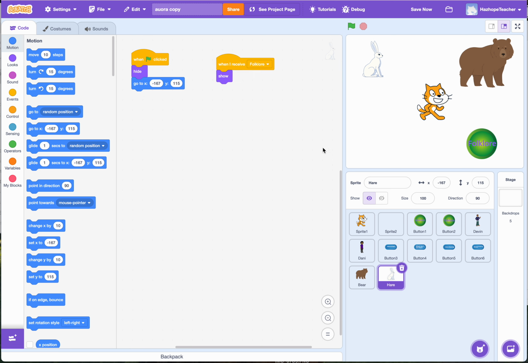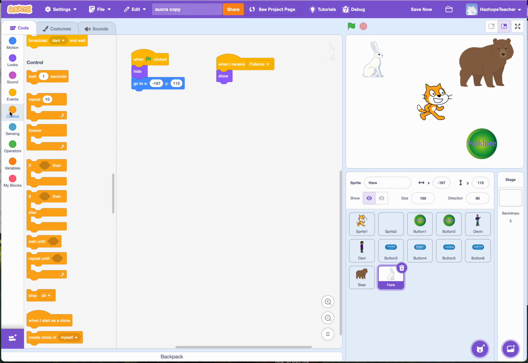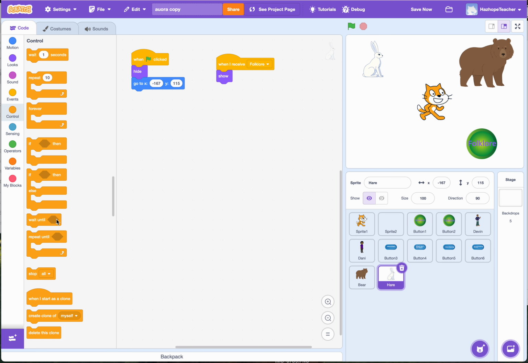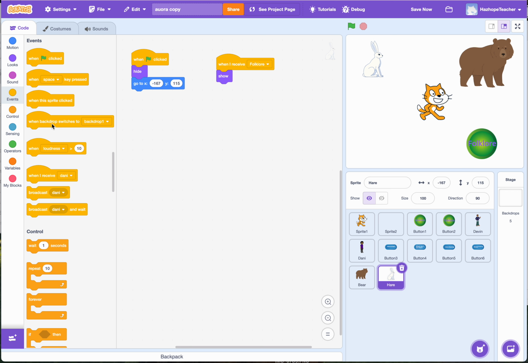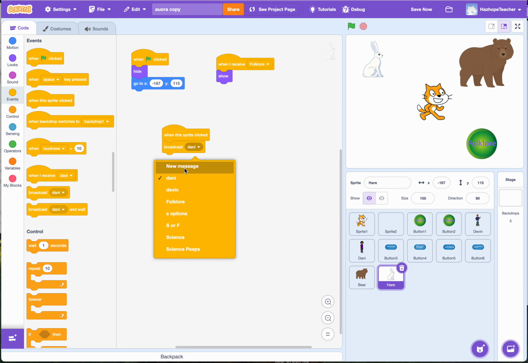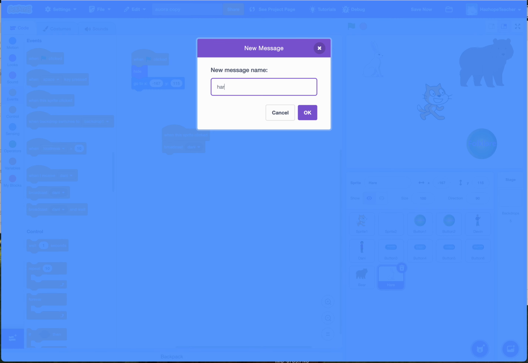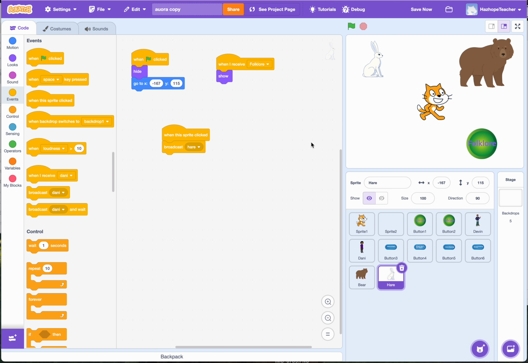Now, control. Events. When the sprite is clicked, I'm going to broadcast. Now I'm working with the hare, so I'm going to do hare or rabbit, whatever is easier for you to remember. Okay.